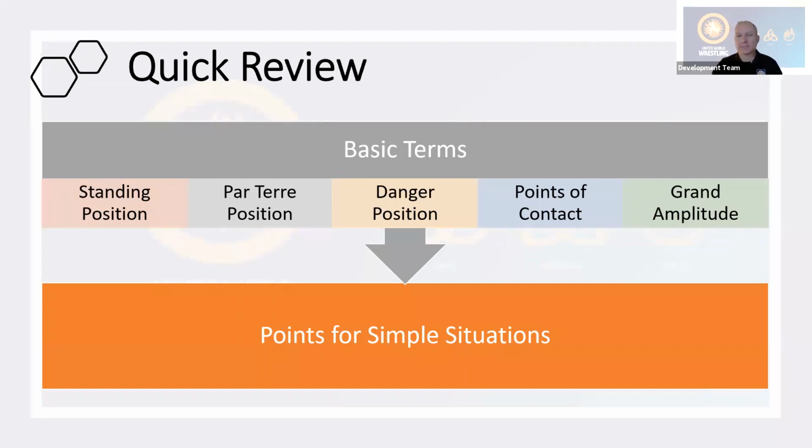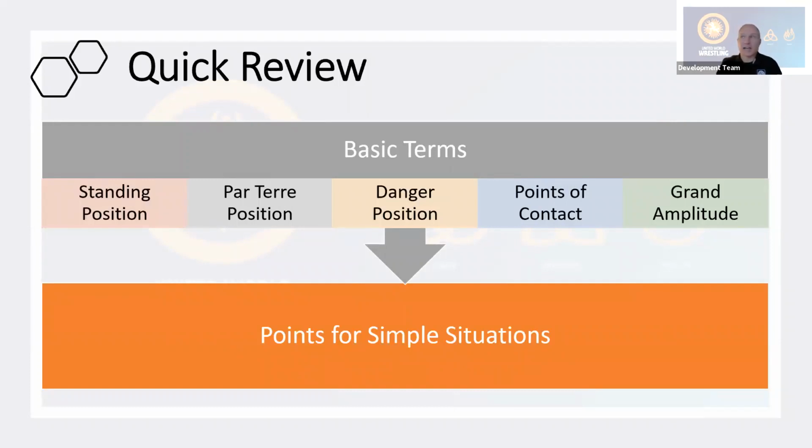I've had a number of conversations during this COVID-19 time with a number of national coaches, and what was really interesting to me was their perception of what danger was. Elbow, shoulder, head, and at an angle less than 90 degrees is what's required for it to be considered danger position. Many times we think that if they get rotated, that's danger. Well, no, danger is that criteria. Understanding that will certainly help you evaluate points better.